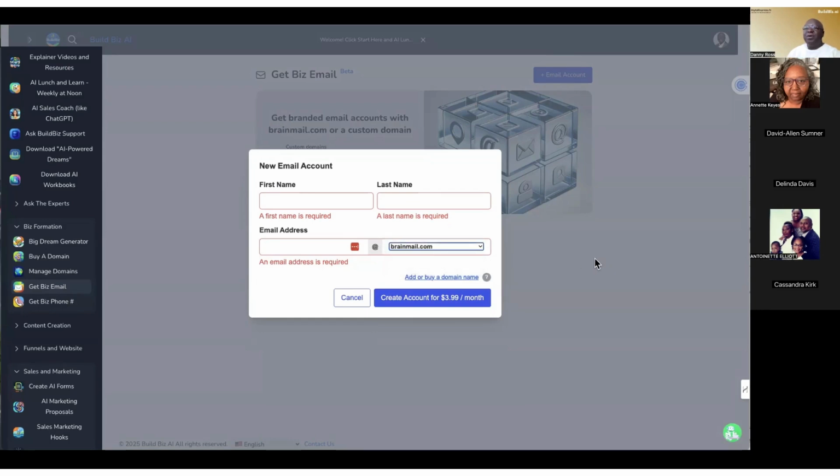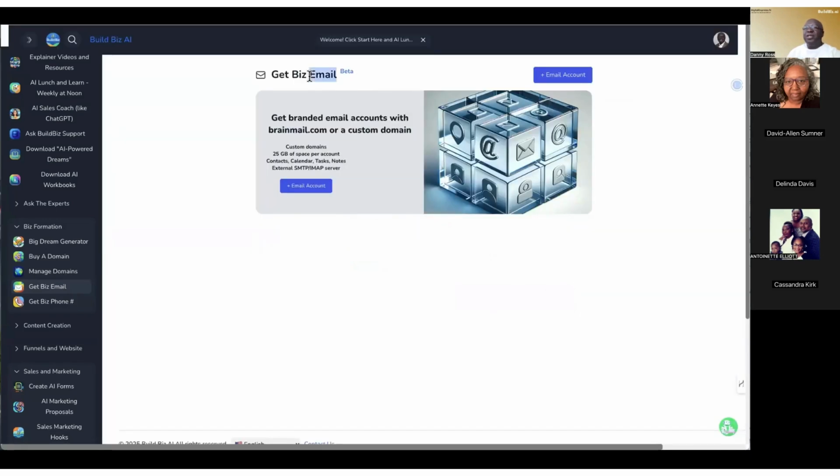So this is where having your own domain, you can use your own domain. If you can buy a domain and create an account, it's $3.99 a month. So dirt cheap. You can get your own business email address. If you don't want to use one in the platform and you want to use an external email server, my favorite is Google Workspace. It's relatively inexpensive and you get all of the features of Google. Plus, it integrates automatically with pretty much everything in the platform, including Super Agent, setting up your Stripe gateway. It's just the most friendly for integrations. So I would recommend Google Workspace if you don't already have one.